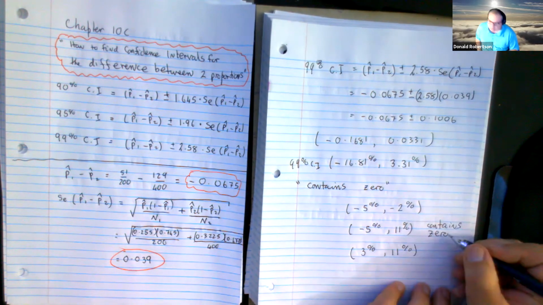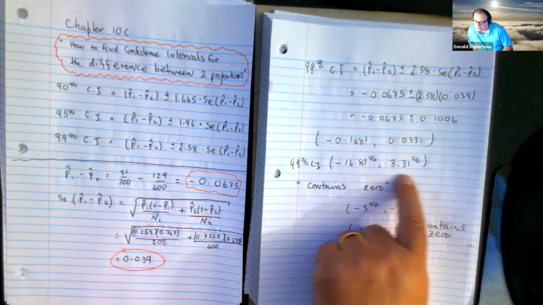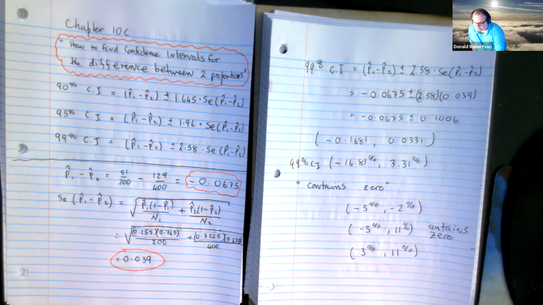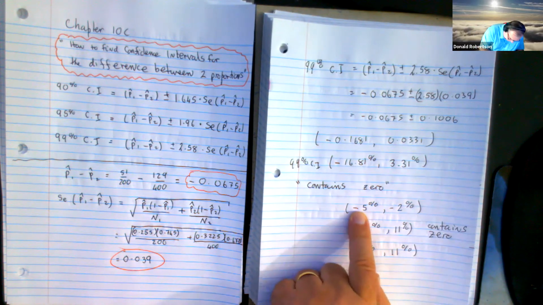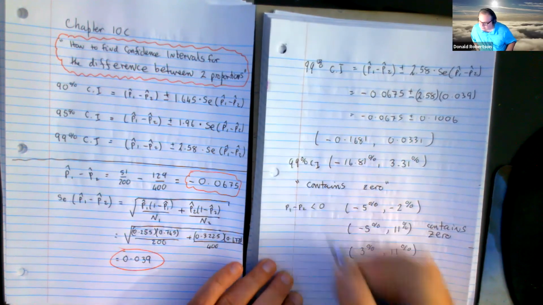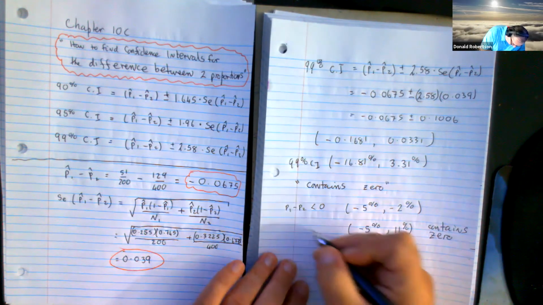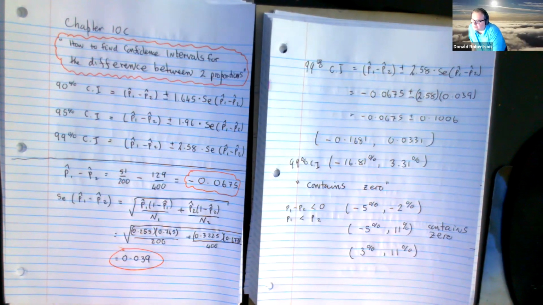Now, why do they even distinguish this? Once you've found this confidence interval, it would be nice if you could, at least sometimes, use it to prove something is true. Now, if the difference between the two is always negative, what that means is that P1 take away P2 is negative. But another way of looking at that is, isn't that another way of just saying that P1 is less than P2? So if we had got it in our Scottish story, wouldn't that mean Americans drink less than Scots? Because one is American, two is Scotland.